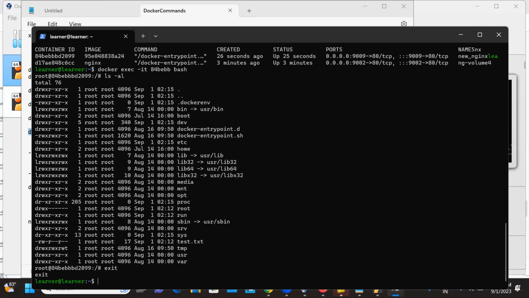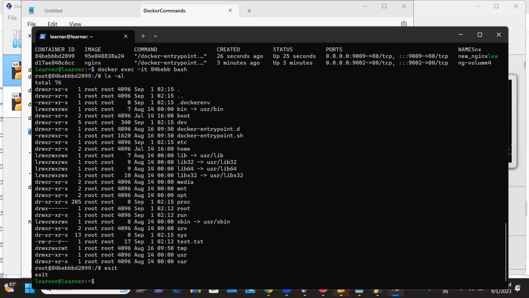Simple thing is, if you want to make some changes in the container and save those changes, you have to use Docker commit. When you do Docker commit, it will create a new image with those changes. That is the main thing you have to remember. Why?